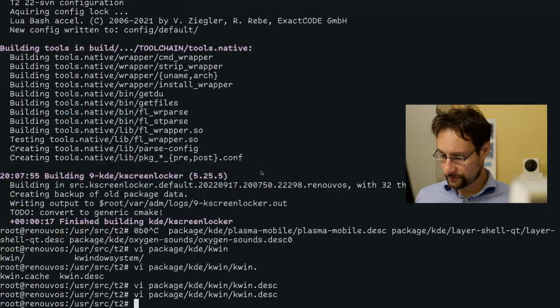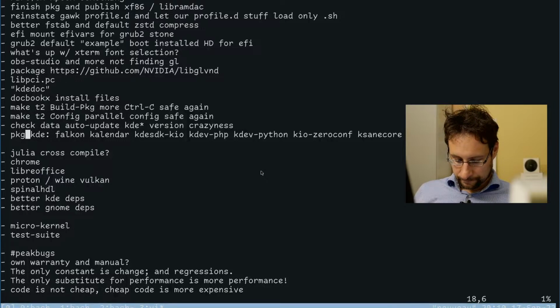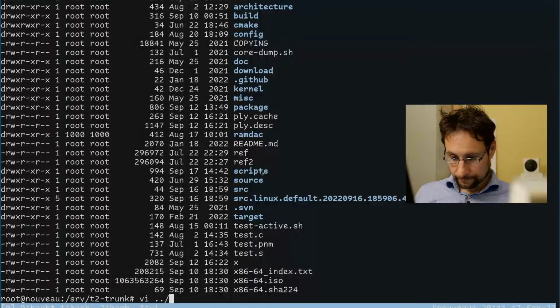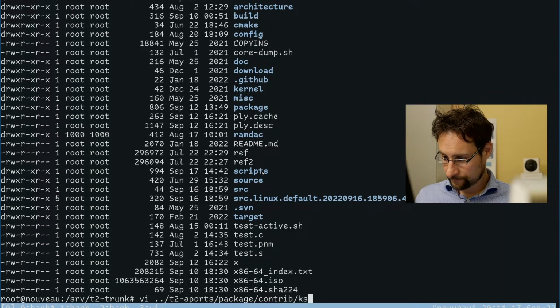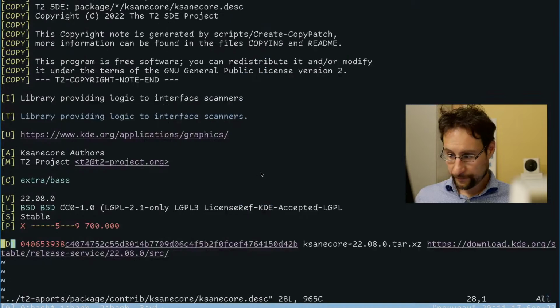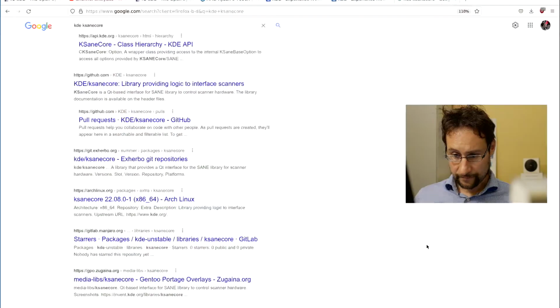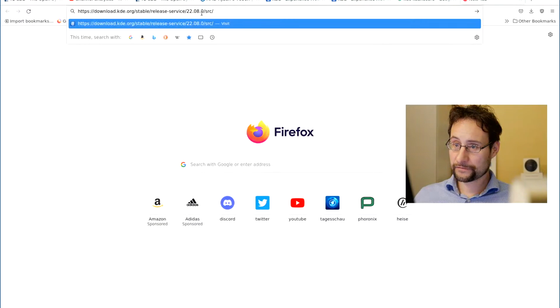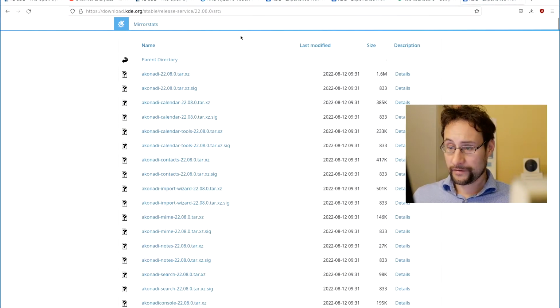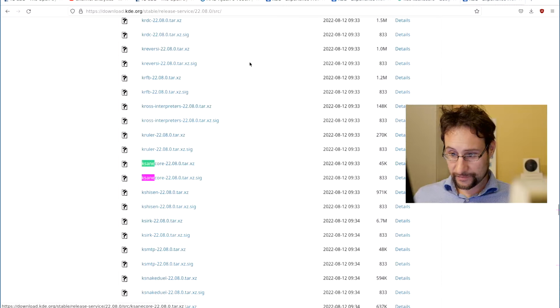Oh, so many download URLs. Did I delete them? There it's coming from. Services, release service. Why do there need to be different release service mirror downloads? So there are some Ksane core.